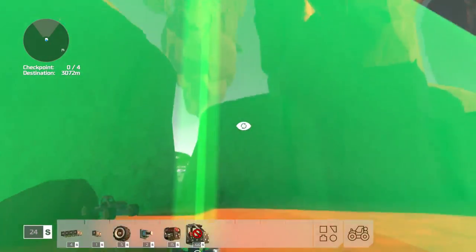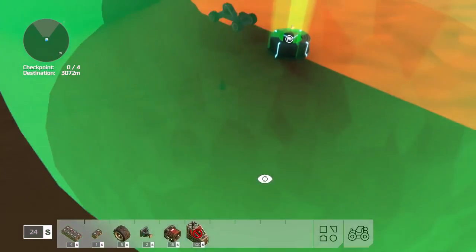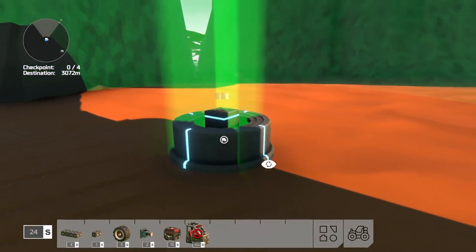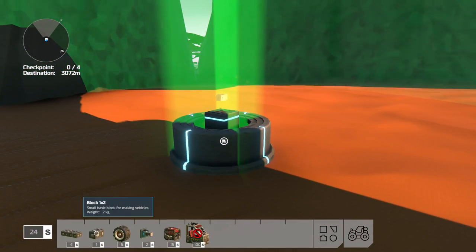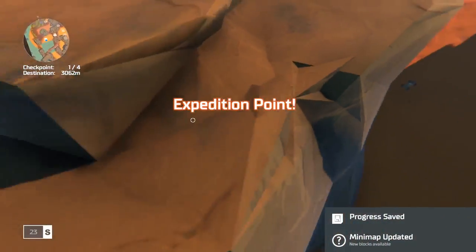We're in build mode again. There's a little place, and kind of don't mind me in the camera right now. I'm still getting used to this. There we go. So there's a little place here. We need to stick a block on it to activate this checkpoint. So there we go. Expedition point unlocked.